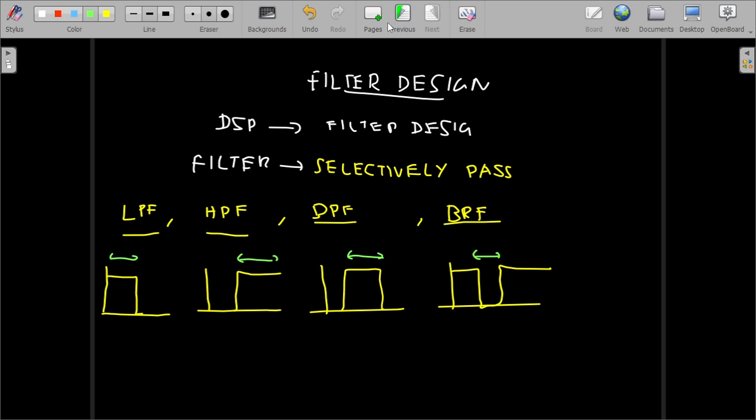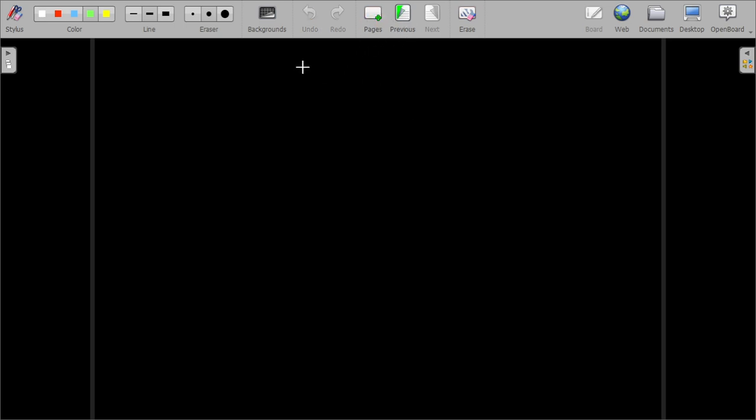When it comes to digital design of filters, we are actually bothered about two types of filters. One is an IIR filter, the second one is an FIR filter.